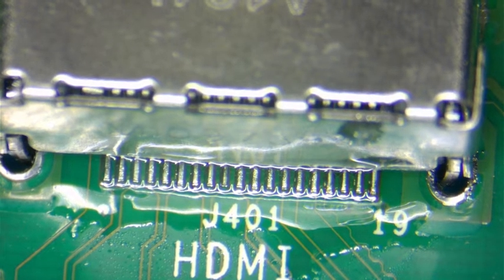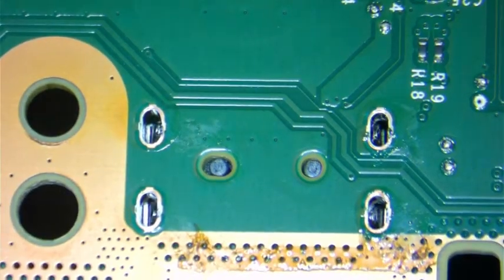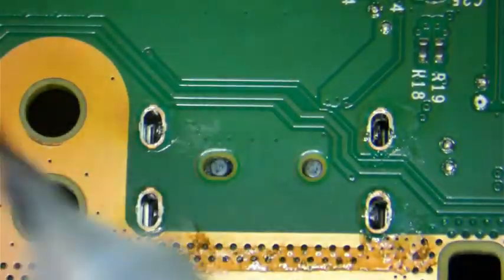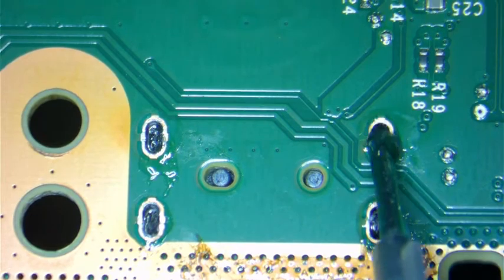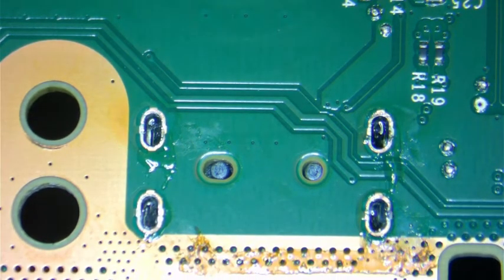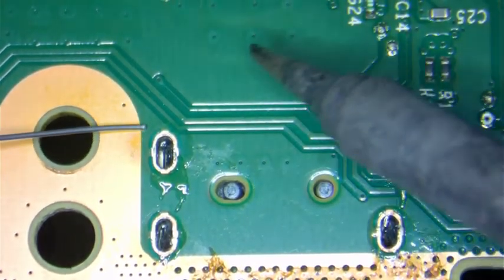We'll come back to this. So we're going to turn it around. I like to add a little bit of flux here. And this is AMTECH. And pretty much any flux will do. However, there are some fluxes that are better than others. Temperature on the soldering iron is 340°C. It's kind of hot, but we need it for this particular process.